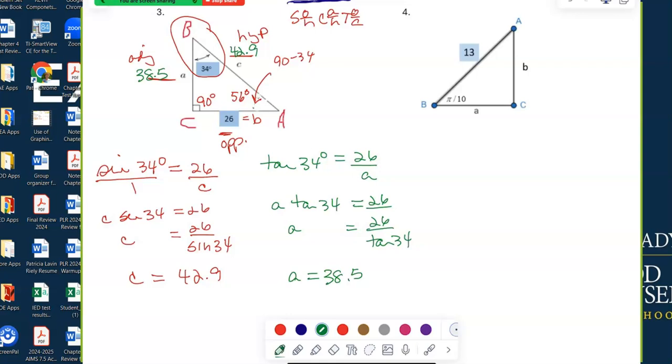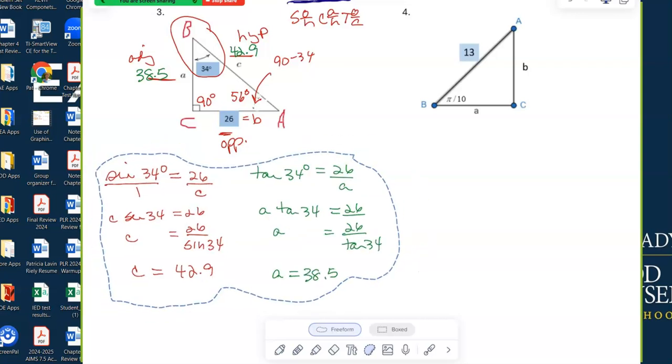Now we're going to do the reasonableness test. What has to happen is the hypotenuse has to be the greatest. That's good. So that makes reasonable sense. Other thing that has to happen is the adjacent side, which is opposite a bigger angle, should be bigger than the opposite side, which is opposite a smaller angle, and it is. So I am happy with my answer because it passed the reasonableness test. And now we're ready to do the other problem that deals with radians.